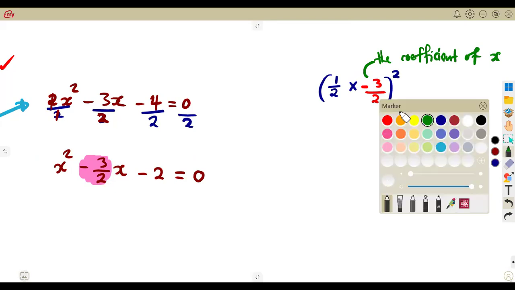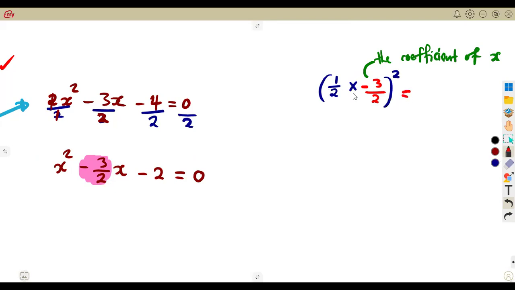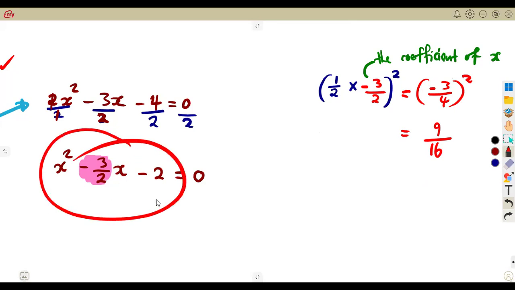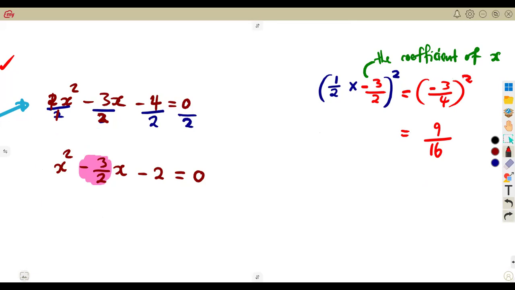You can simplify this, like I said, this is half of minus 3 over 2. Use your calculator. Half of minus 3 over 2 is minus 3 over 4. Then you're going to have that squared. And if you square this, negative 3 squared, that's a 9. 4 squared, that's a 16. Or you can just use your calculator there. With this square, we are going to add, and suppose this is a normal equation that we have, we're going to add this and also subtract that.